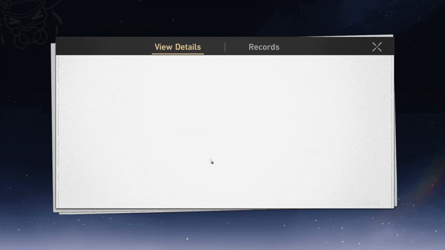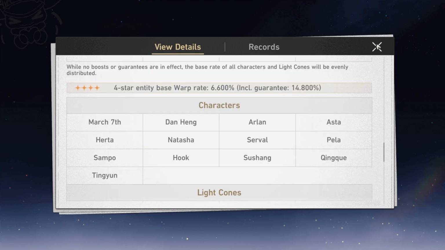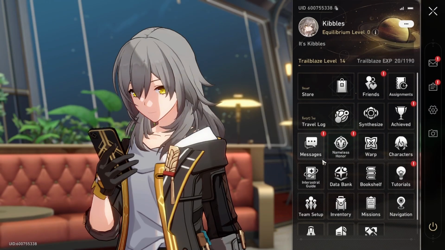Look, it just hard froze my game. But yeah, you can look at drop rates and all this crazy stuff and whatever. If there's anything you want to see in there, you can do that. So that's where you do gacha pulls, get new characters, and stuff like that.